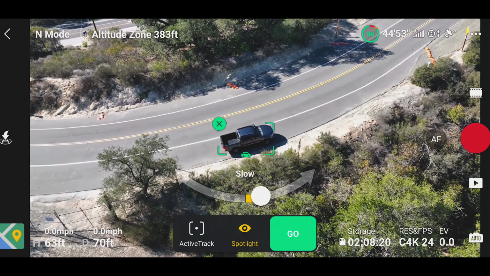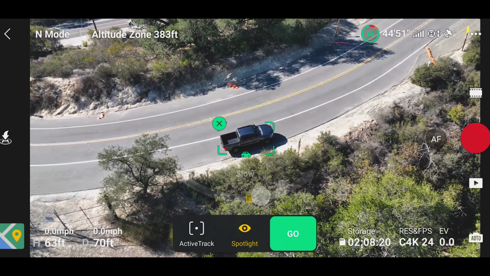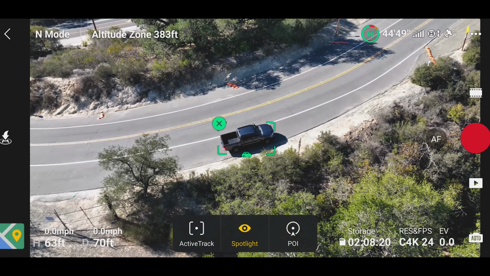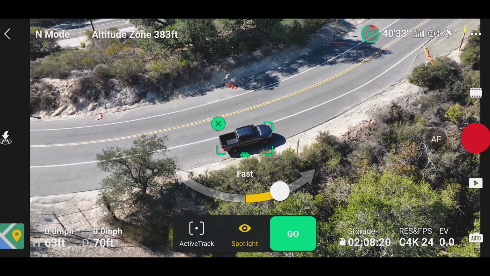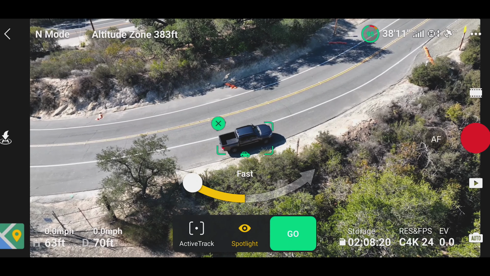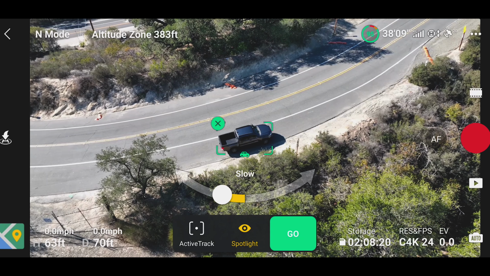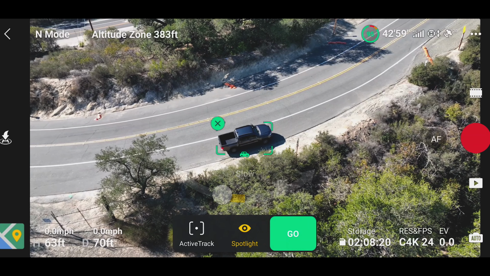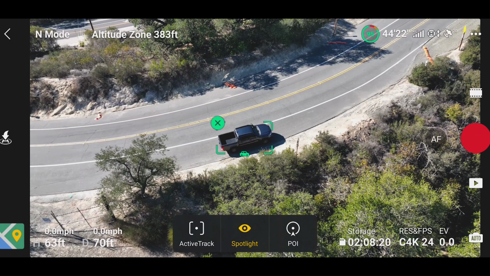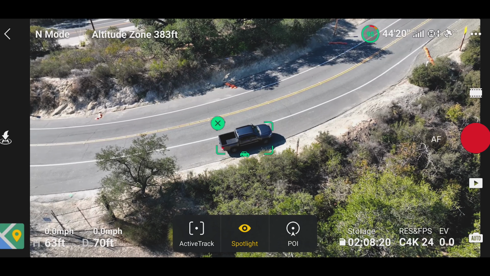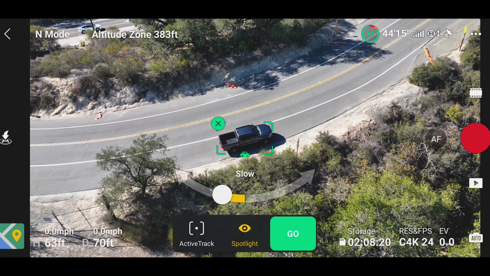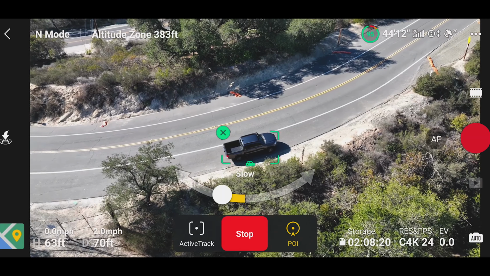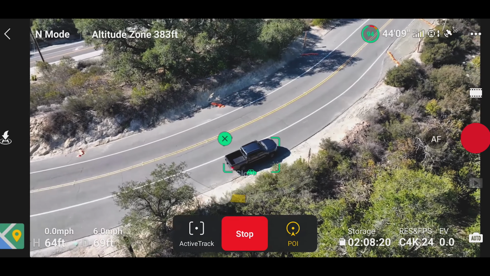We're going to tap POI, and now you can see you can have the drone slide to the right, slide to the left. You can slide the bar up if you want that circle to go faster, or slide it down to go slower. You can go either way, left or to the right. We'll do an easy one there. Whatever altitude that you set the drone at before you hit the go button is the altitude that it's going to stay at. Now we have the sensors turned on because we've got a lot of trees, so as it's doing this circle, we have to kind of let the sensors do their thing.